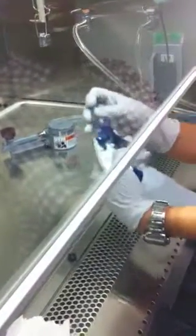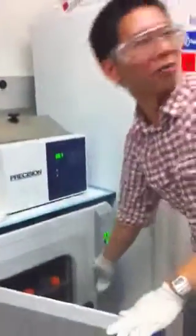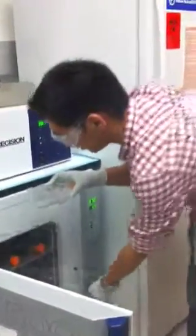So just put your ethanol right next to it and spray a little bit into it. That's all. Okay. So now we are ready for splitting. Usually I would already know how much I want to split, and then I take out my plate.